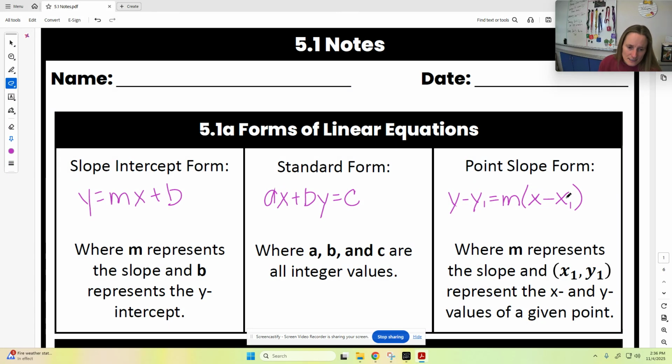I don't have any assignments for you to practice simply these different forms. This is mostly just a quick introduction video so that you have been introduced to all of them, and this particular lesson is going to apply to all the other lessons that we do. So after you have finished this one, go ahead and jump right over into the slope review video.